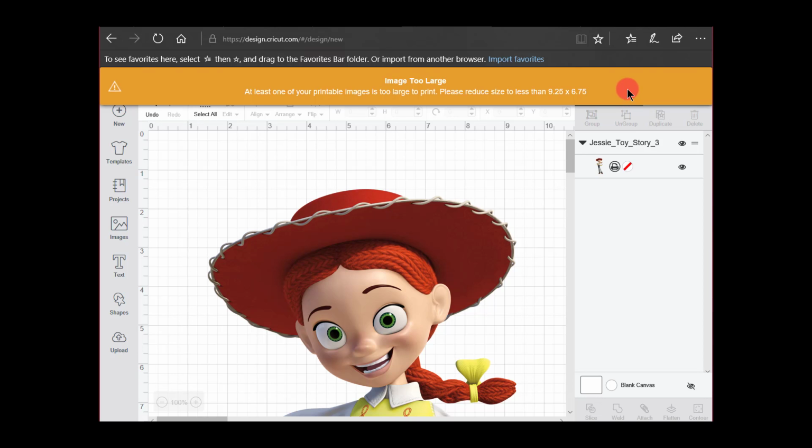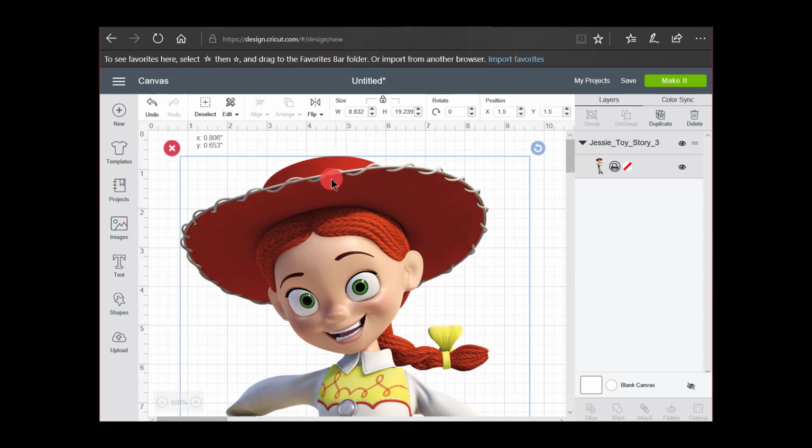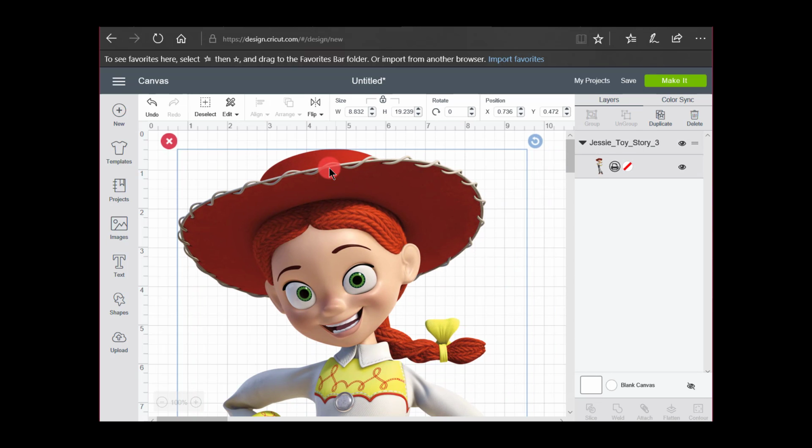Now, I have those dimensions because of the browser that I'm using. I'm using Microsoft Edge, I think it's called. Came with Windows 10. If you're using Firefox or Chrome, you'll have different dimensions. But again, I'll have those in the box below for you. But if you make an error, it will always pop up and tell you what you need to do. So I need to go back, and this is when I need to cut her apart.